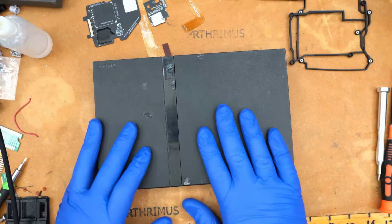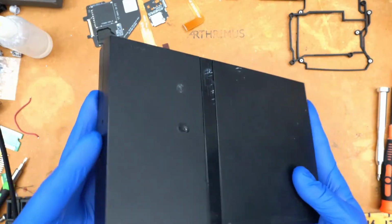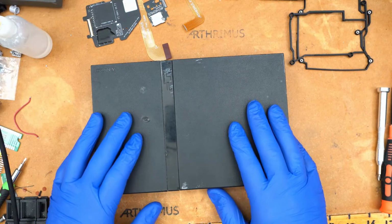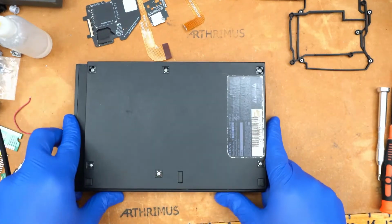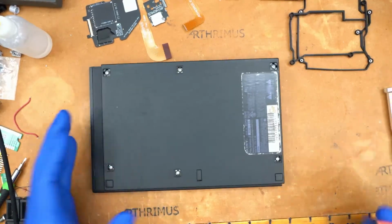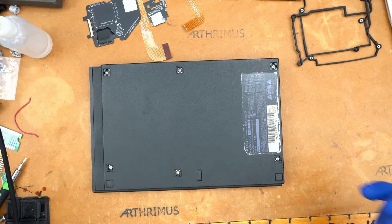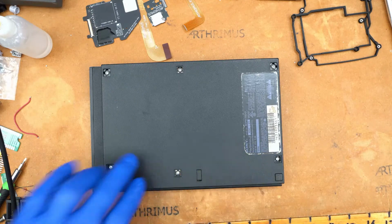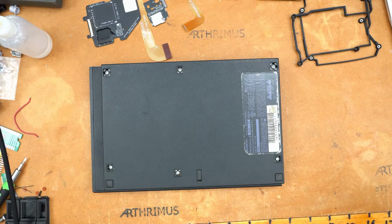So this right here is the punished PS2 Slim. I put it back together and made it look all nice. It's just for show. This is the same PS2 we've been working on this whole time. I'm missing the feet, so I have no feet on this PS2. But we're gonna go ahead and disassemble this PS2. I've already removed all the original mods from this PS2 that were in there from the previous stream. So this is like a stock PS2. This will basically be a stock experience if you were installing this fresh.